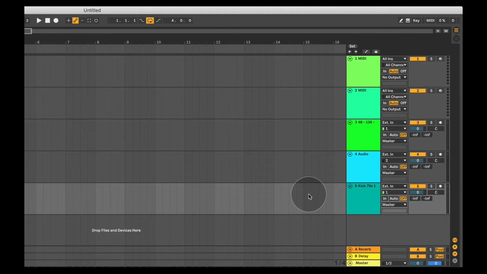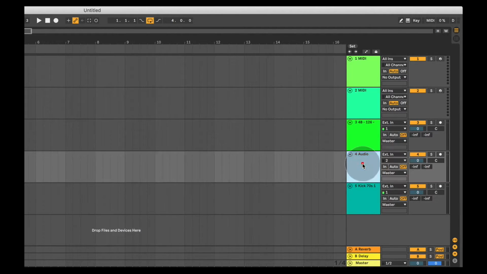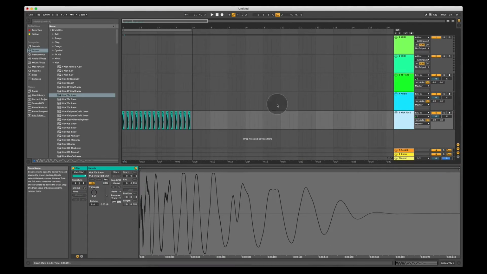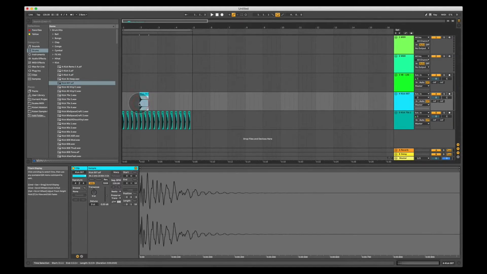Now, I just want to explain that audio tracks, which these three are, you can do a couple different things with them. You can place individual audio samples, such as these, directly into them, and it will play them back. You could also place entire songs, because normal music is an audio file, and that's what the format of these individual sounds is as well.